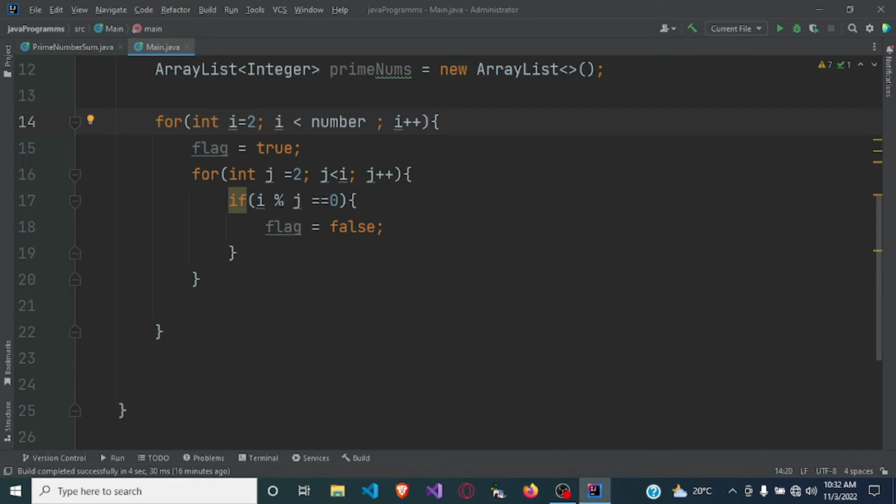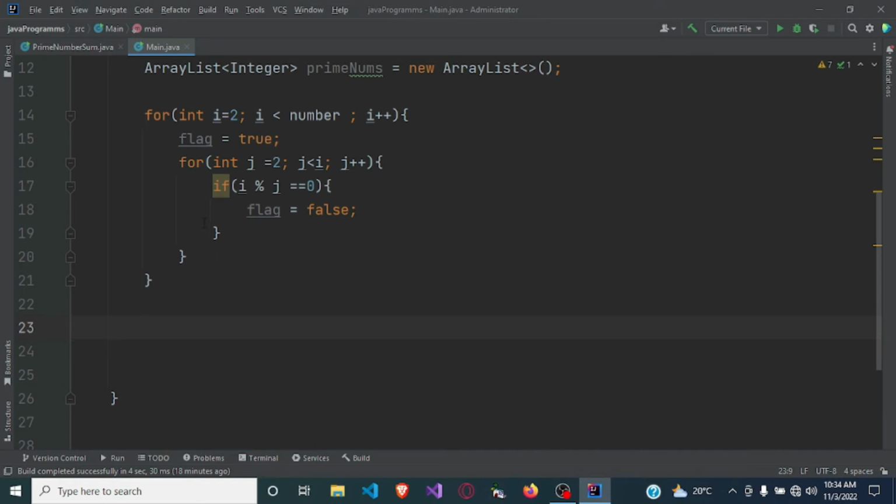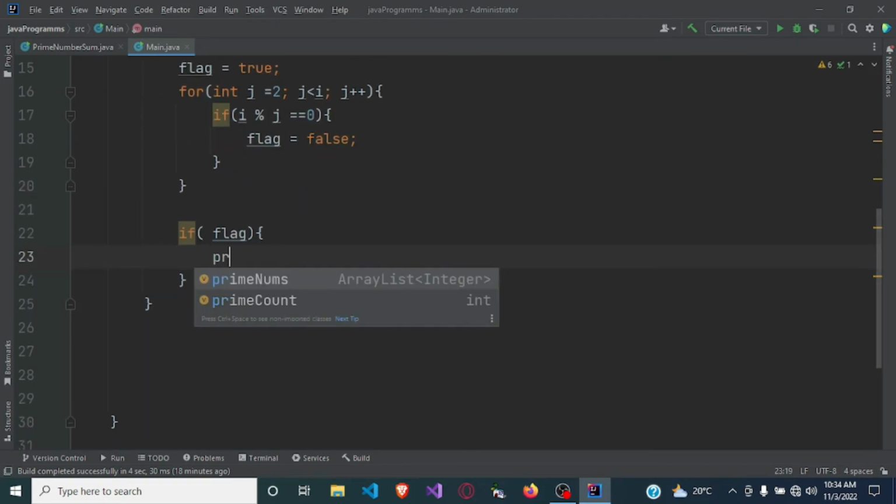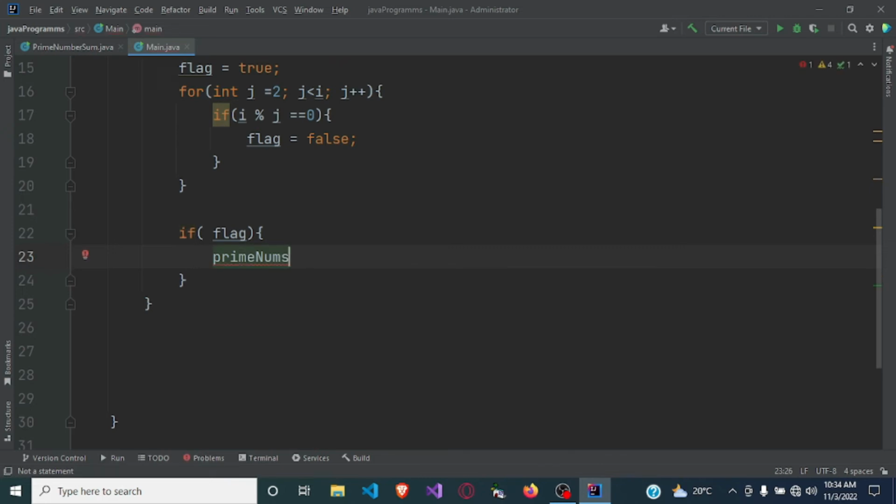And in the j loop, i will be divided by j. And if i is divided by j and there is no remainder, it means the number is not prime. So right after this loop, we want to check if flag, which means if i is a prime number, stays true, then we want to add the number to the array of prime numbers.